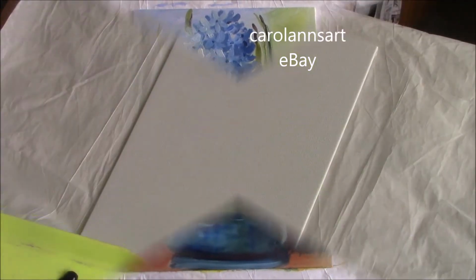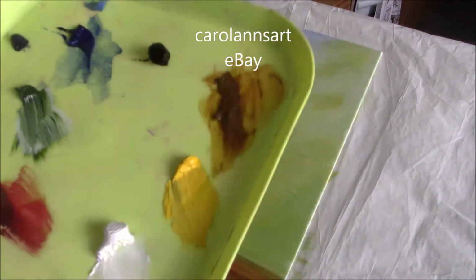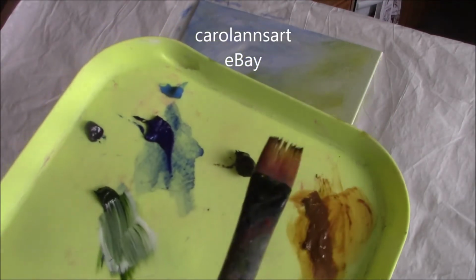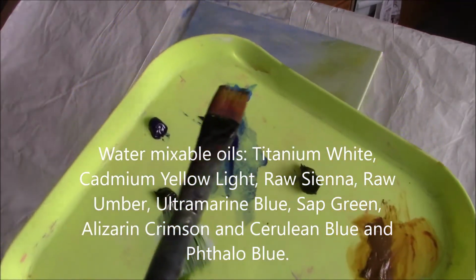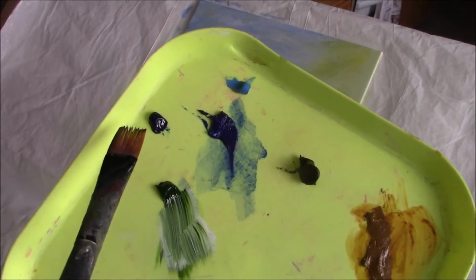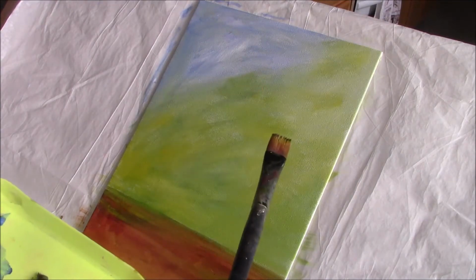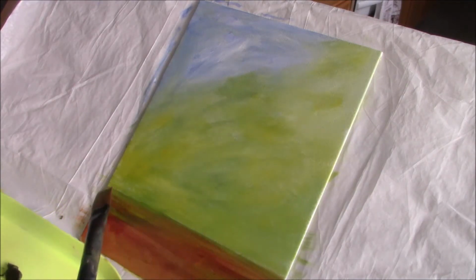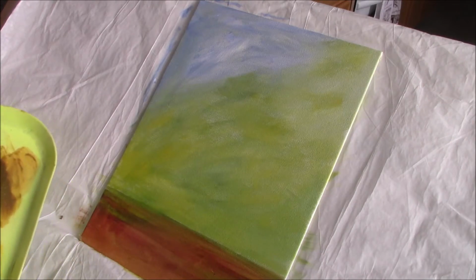So the first thing I'm going to do is paint in a background using some ultramarine blue, sap green, yellow and titanium white. I'm using my usual palette of water mixable oils. I have titanium white, cad yellow light, raw sienna, raw umber, ultramarine blue, sap green and alizarin crimson, and I added cerulean blue and phthalo blue. I painted in my background using ultramarine blue, cad yellow light, sap green and titanium white. And then I thought I'd put a tabletop in, and I used raw sienna and a little alizarin crimson because I love a red tabletop.